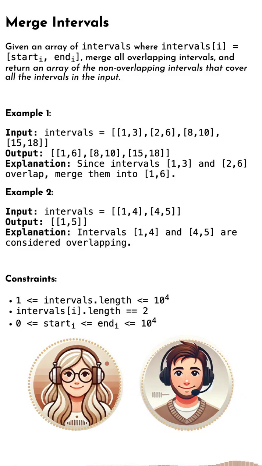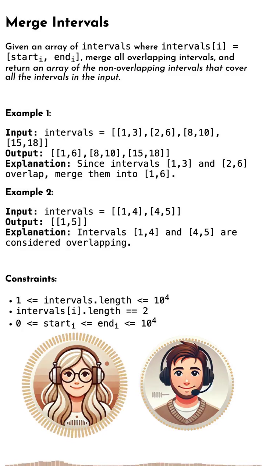Okay, so before we get to the really clever algorithms, let's just make sure that we're all understanding the problem the same way. So think about a day that's full of meetings, right? You have one meeting from 1 to 3, another from 2 to 6, one more from 8 to 10, and then one last one from 3 to 5. So how would we take these overlapping meetings and merge them into a schedule that makes more sense?